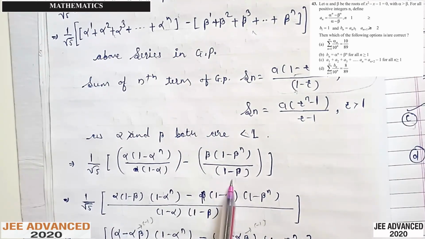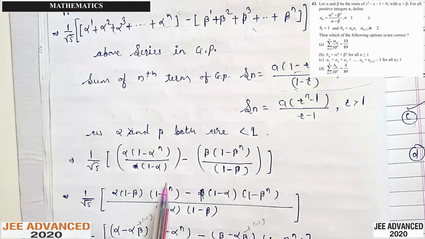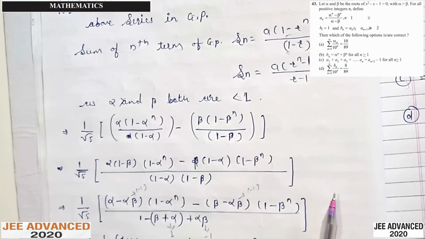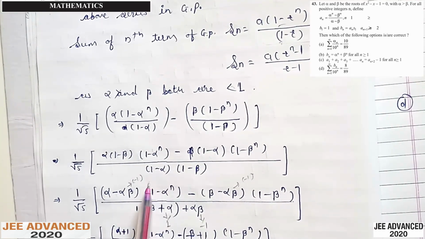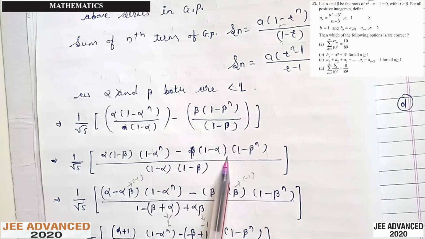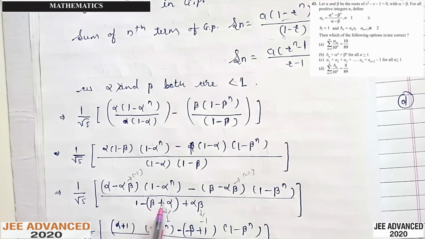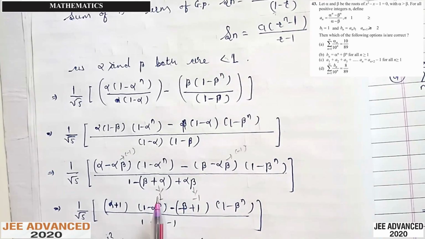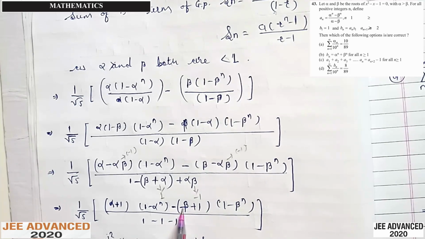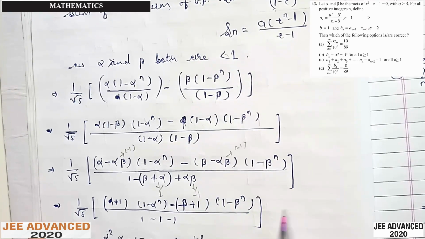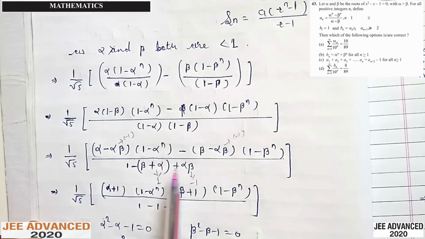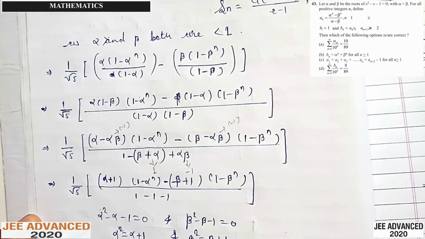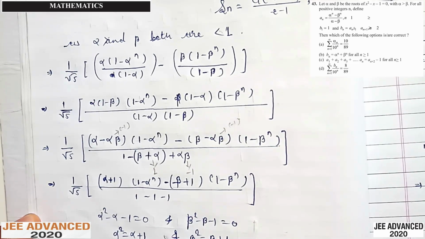So go for the calculation with 1 minus alpha, 1 minus beta, okay. Make their denominators the same. So I multiplied by 1 minus alpha, 1 minus beta here as well as here. Here I did the same. Go for further calculation, the easy part of the calculation that I am skipping here. This is the multiplication under the bracket. You will get this term. So alpha beta minus 1, beta plus alpha is 1, alpha beta minus 1, alpha beta minus 1, okay. And the remaining term is alpha, 1 minus alpha raised to n, minus beta, 1 minus beta raised to n, upon 1 minus 1 minus 1, okay. So these are the values, okay. So now we want the value for alpha square and the other terms, okay.